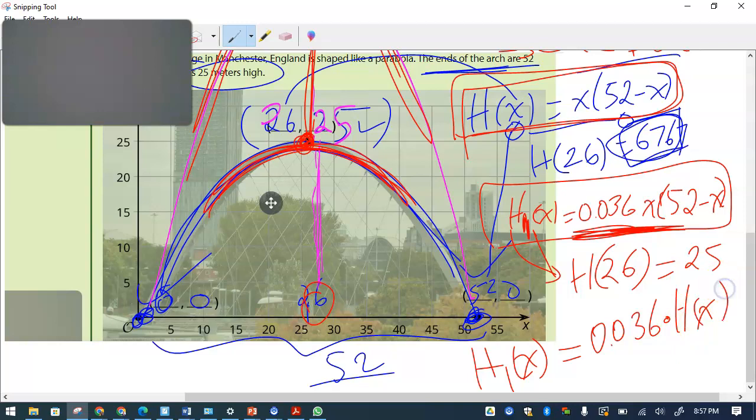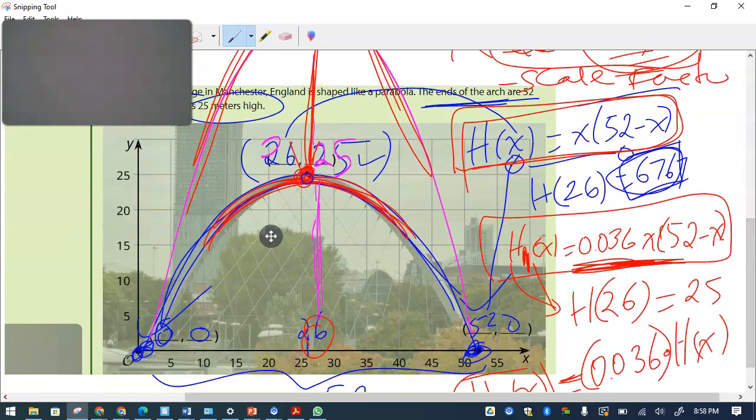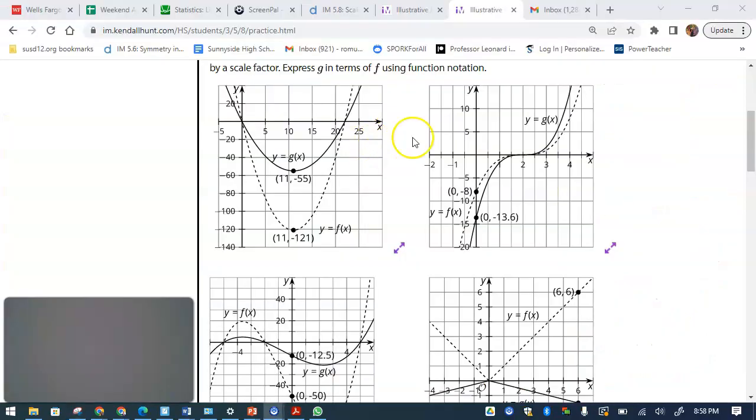That means the output of this function will be the same, but once you multiply by the scale factor, that point which is up here will go down. So it will shrink right here. So that was what we did, and let's see how to apply this in a similar, different situation.